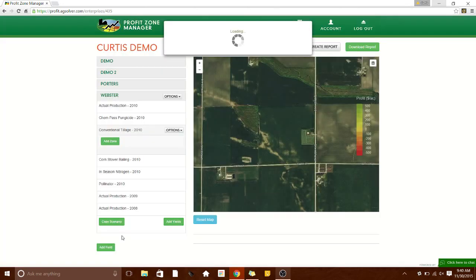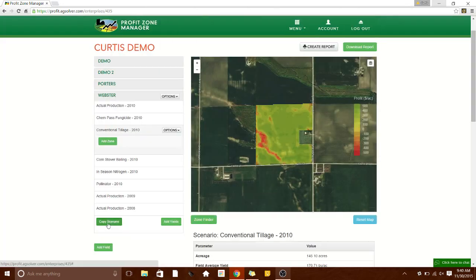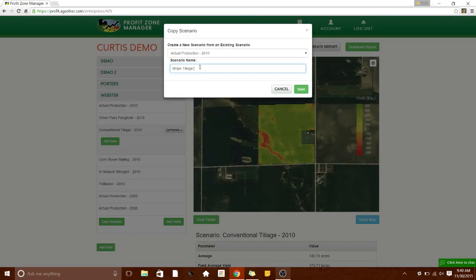And then we're also going to go ahead and add another scenario really quick, and we're going to name that one strip tillage. And we're also going to look at the same year of actual production for 2010. Hit Save.